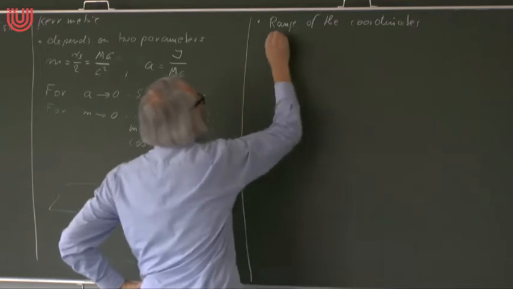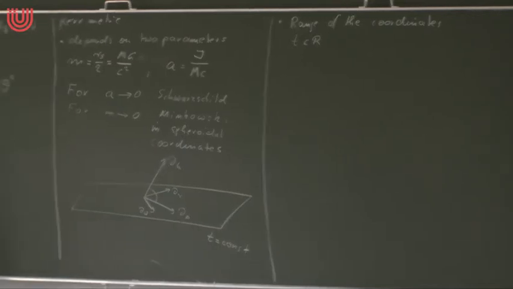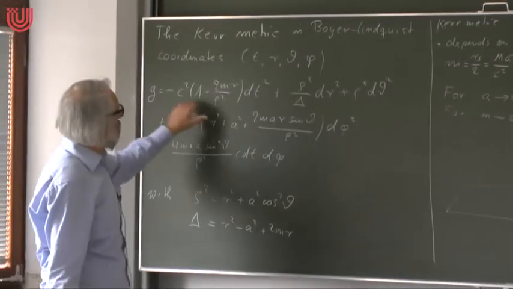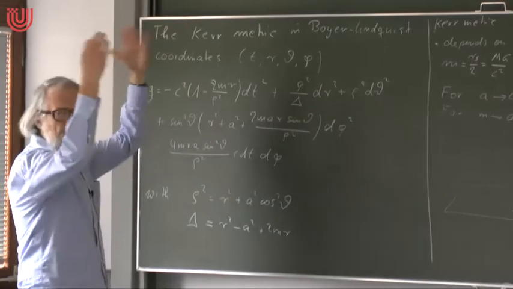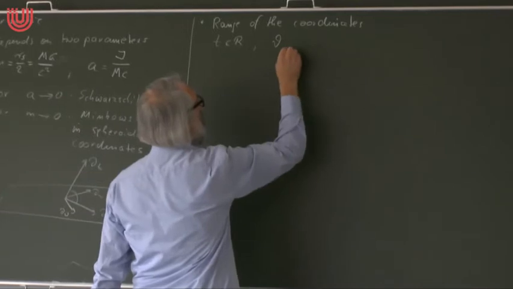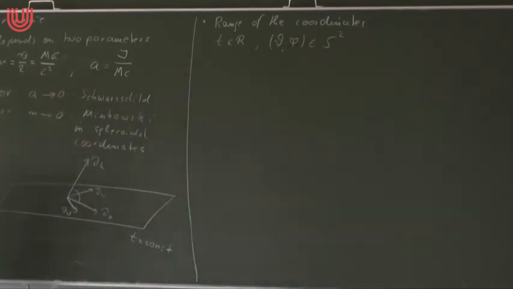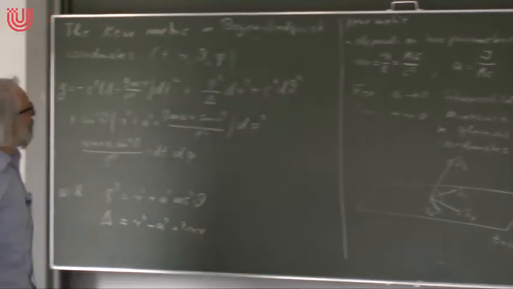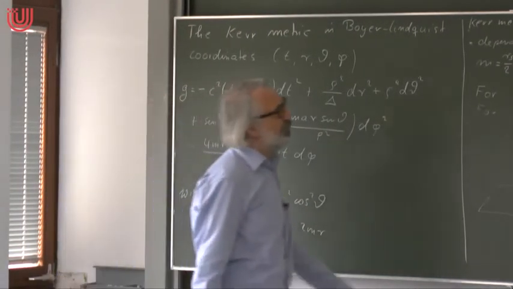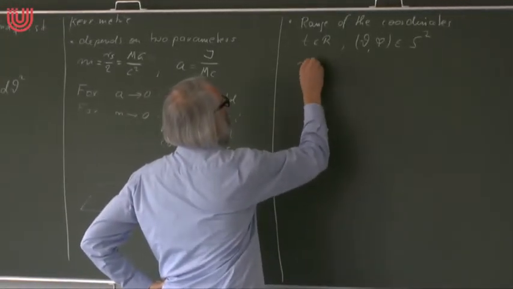So there's no question about t. t runs over all of the real line. Why not? There's no reason to cut the t coordinate somewhere. The coefficients do not depend on t, so we can consider the space-time for all t. Theta and phi are our usual. Here they parameterize the two-sphere as we are used to it. They are standard coordinates on the two-sphere. But with the r coordinate, if you think that r runs from 0 to infinity, then maybe you will be surprised.